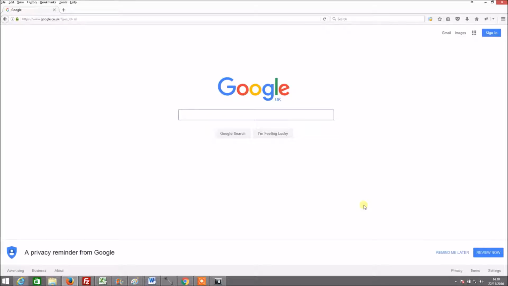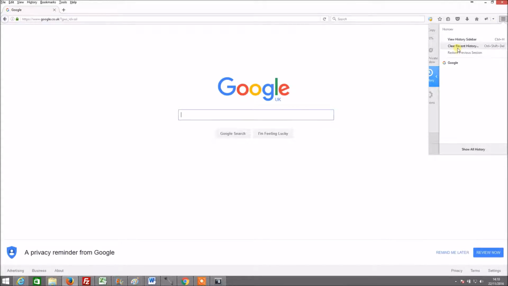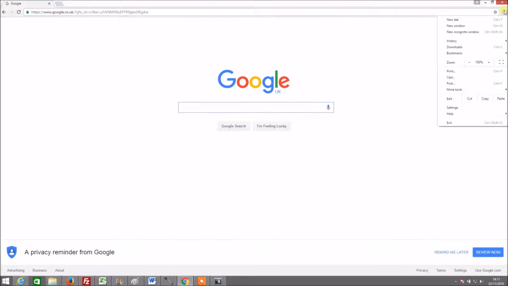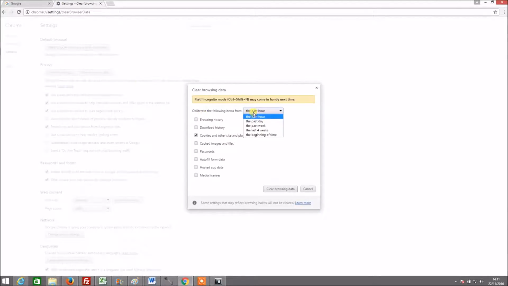In Firefox I'll go to Options and then History, Clear Recent History, and then in the drop down I'll put Everything and Clear Now. In Chrome I'll go to Settings, hover on History and then click History here, and then clear browsing data, and in the drop down I'll select the beginning of time and I just need cookies and other site and plugin data checked, and then clear browsing data.